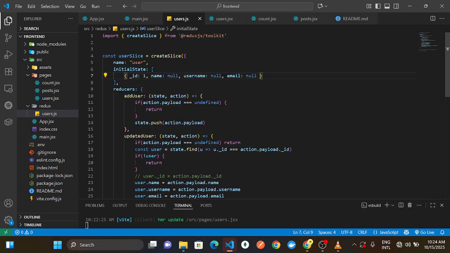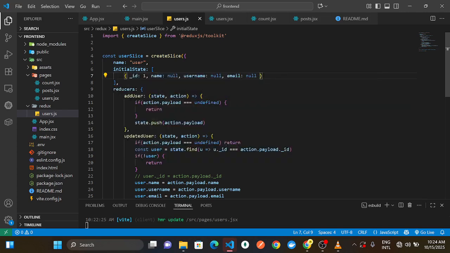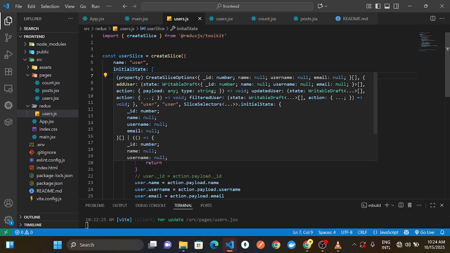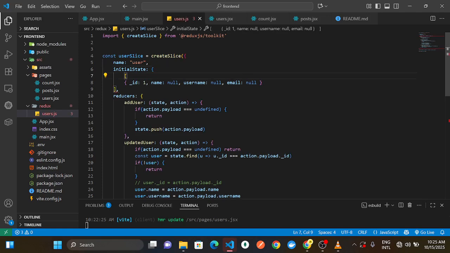In an array application, normally you want to have multiple values inside of the array, instead of a single one. So what we do is we add multiple other items.